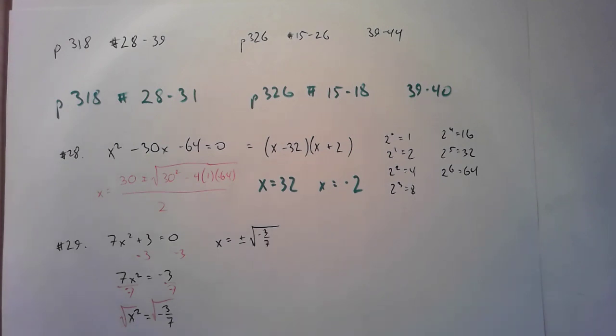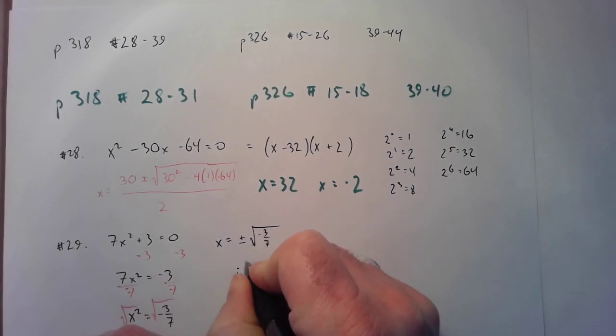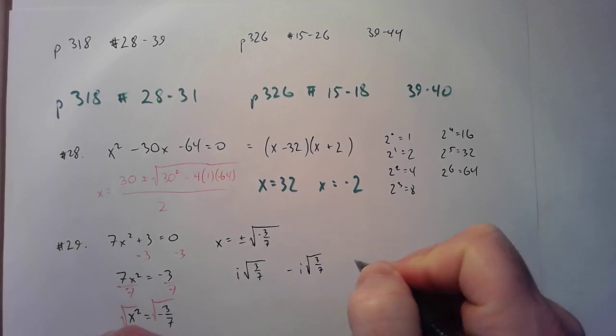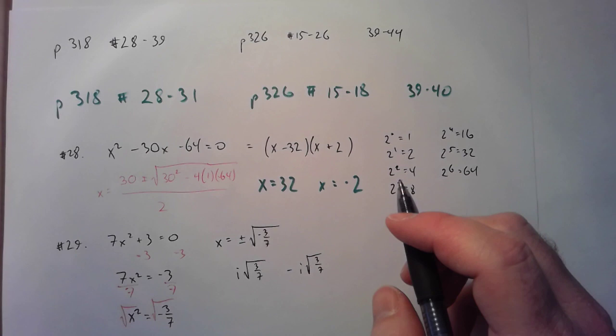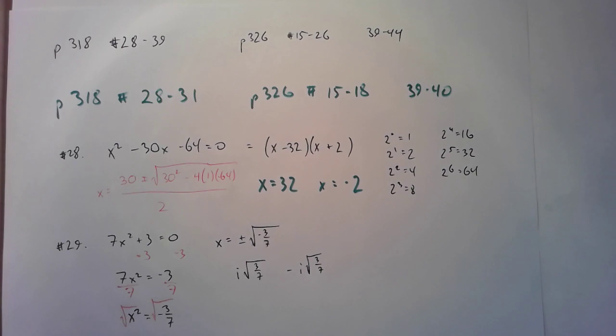About the only thing you could do was take the negative sign out and make it this: i root 3/7 and minus i root 3/7. But honestly, is that any better at all? I don't know. I don't think so. I think these are equally evil, and maybe you can just do less work and do that one. But I just want to make sure that you know that there are steps you could take. It's just not necessarily certain that you should take them. Because, again, I don't really know if these are an improvement on that. That might just come down to preference.